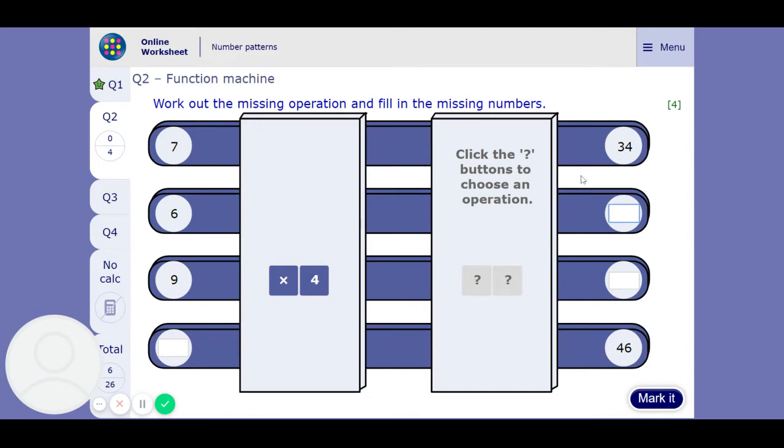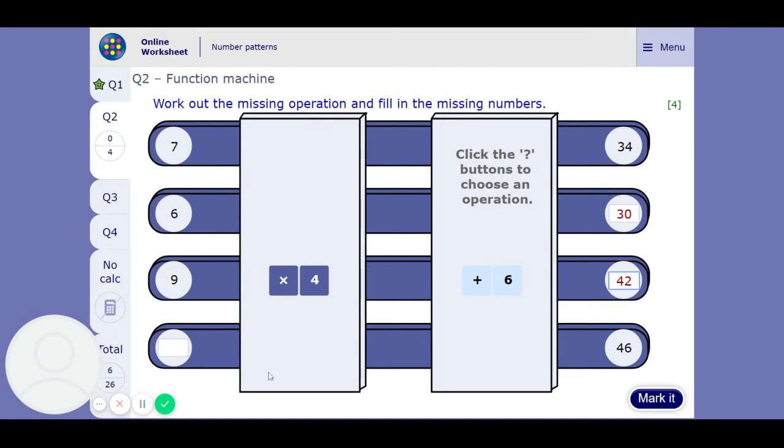We can't times by anything, and it's getting bigger, so we're going to have to add, and 28 up to 34 is going to be adding 6. Now if we do the same thing for the next ones, 6 times 4 makes 24, add 6 makes 30. 9 times 4 is 36, add your 6 makes 42.